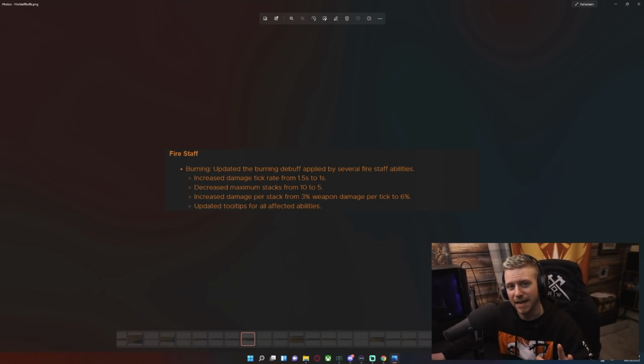Some kind of buffs and nerfs are happening to the Fire Staff with this March update. The frequency at which the burning ticks is going from 1.5 to every 1 second, but the maximum number of stacks you can get on an enemy is going down to half, from 10 to 5.